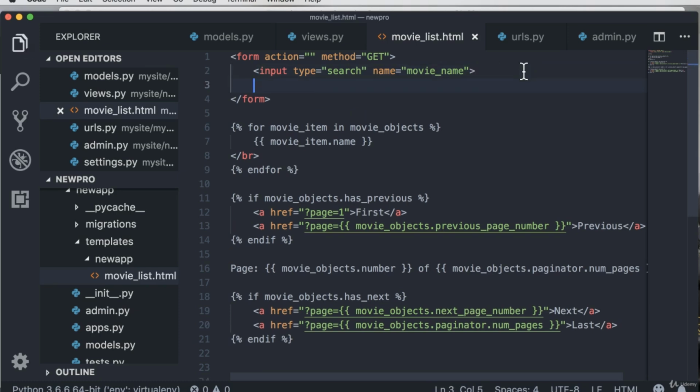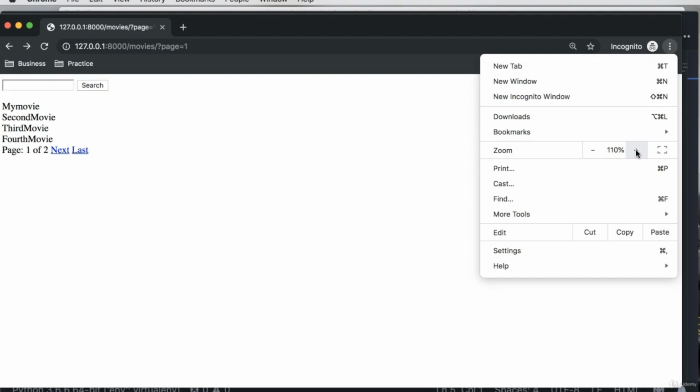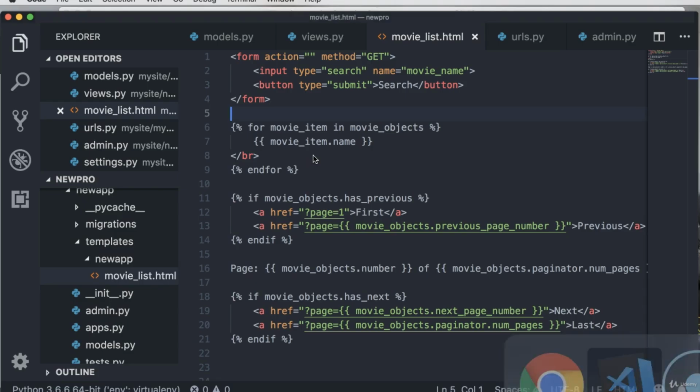And now let's actually have a submit button in here. I'll type in button, and let's define the type of this button to submit because we are using a form here. And let's say this button says search. Okay, so now once we have the search button, we are pretty much good to go. If I hit refresh, as you can see, we have a nice looking search button up over here. Now let's go ahead and make this button functional.